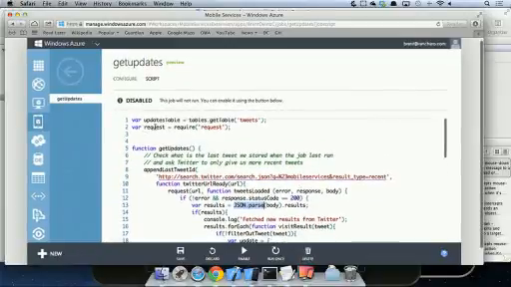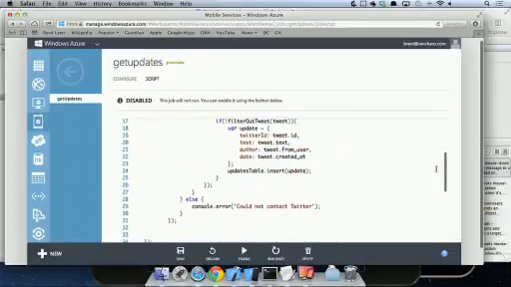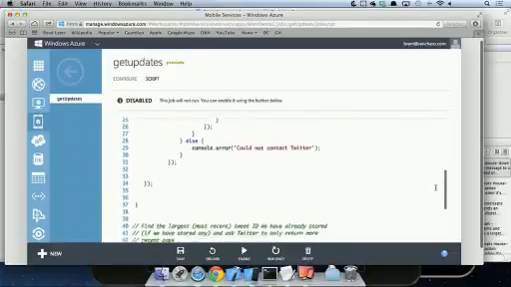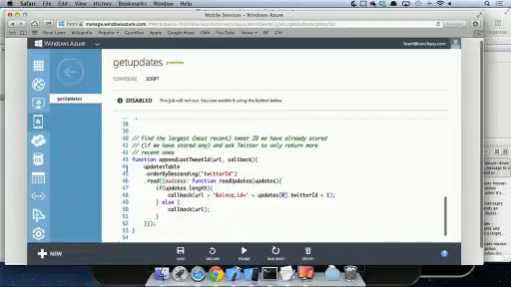It uses the request module, which you get by require of request. And the request module does HTTP requests. So you can read from wherever, Twitter or RSS feeds or whatever you want to read as part of your scheduled scripts. And it also, you'll note, not only writes to a table, it also, in this method, reads from a table too. So you have full access to your table storage.